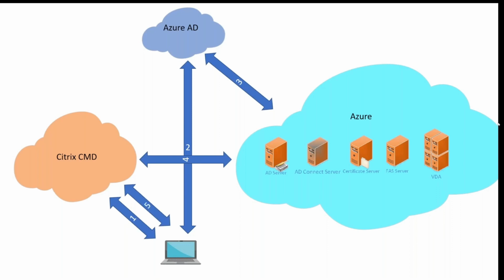So once the user gets the ICA file, it is going to get to the VDA. The VDA is going to contact the FAS server, get the certificate it has generated for the user, and that's how the logon will work at the VDA. This is a fully different process, so the client would not even know about it. It's all going to happen in the background, and the client will just see the desktop which is being presented to him. Now, let's look at what configuration is required for it and how it is done.